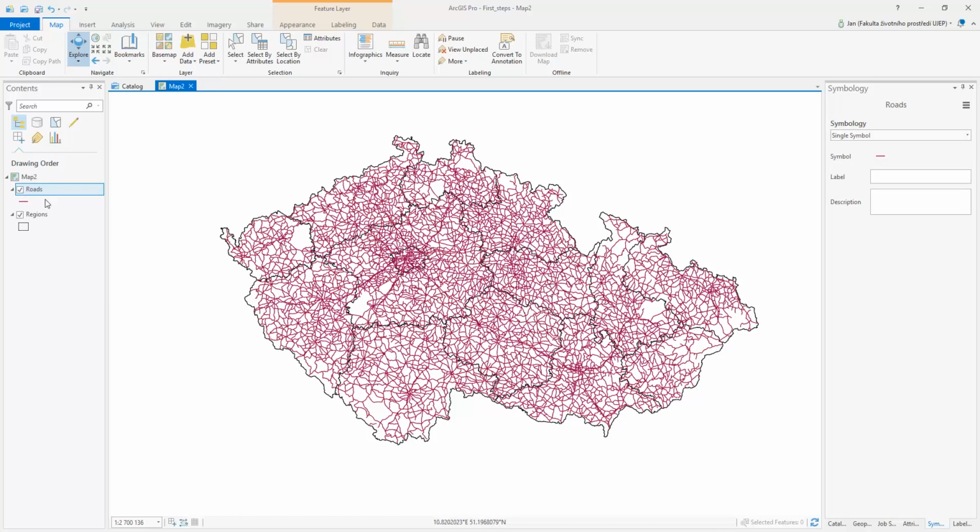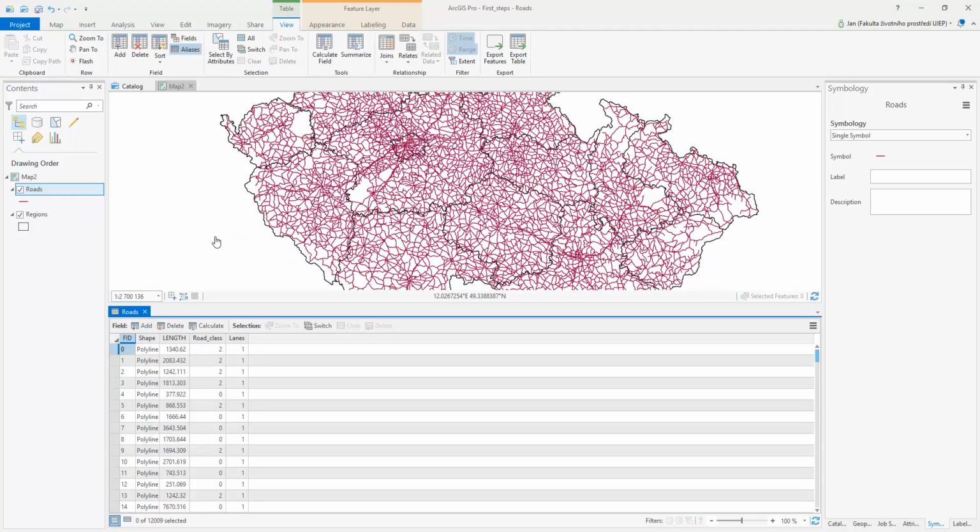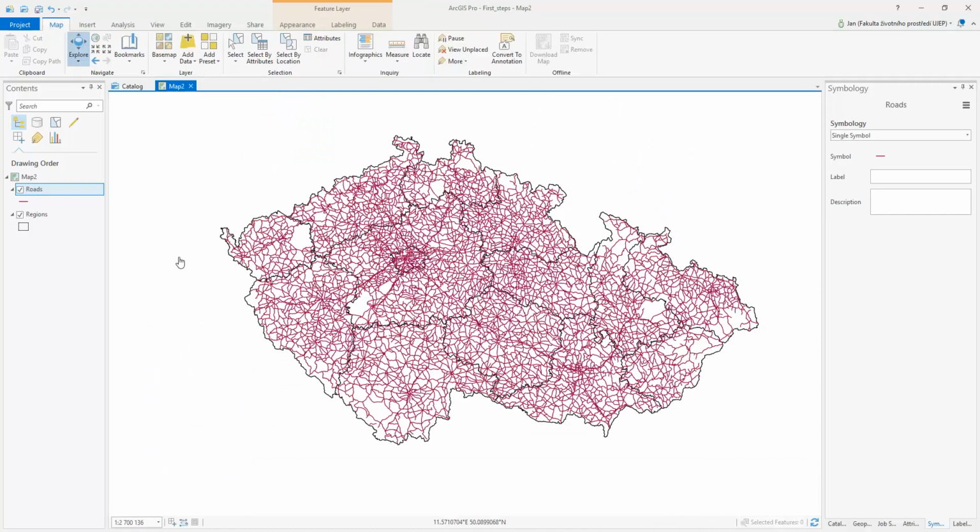So if we have a road network, we can have a look in the attribute table. We have the road class, we have number of lanes. So now we can make basic attribute queries.